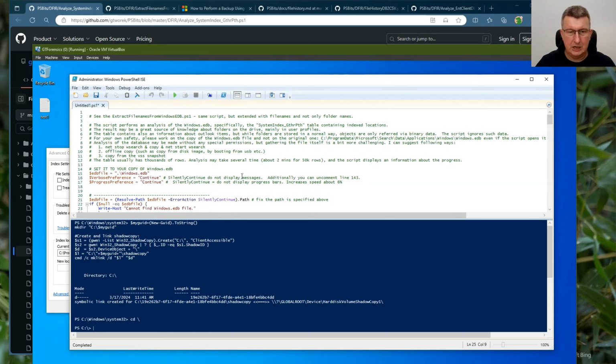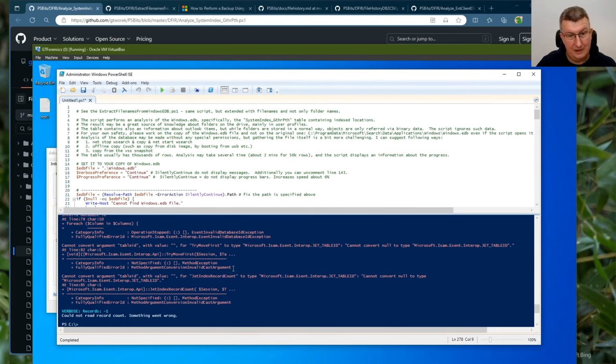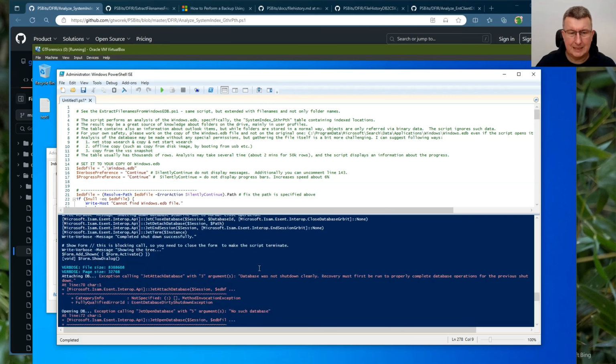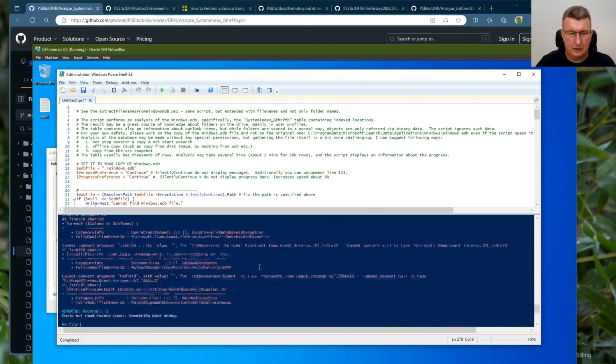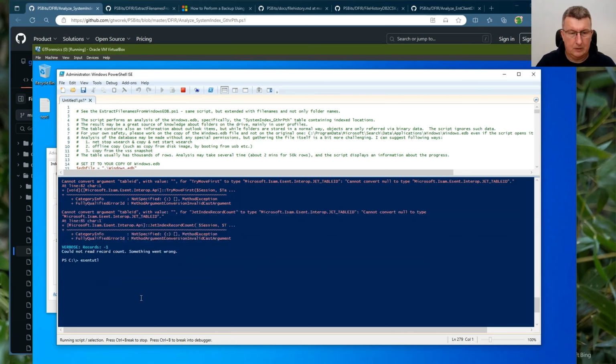As you can see here, if I start it, F5, it should analyze my EDB file. It failed again with another script, as it was not shut down properly. If this happens, the esentutl utility may help me, especially with the P or R commands.